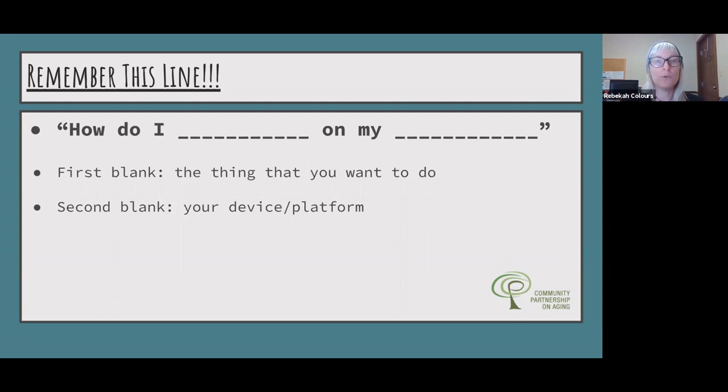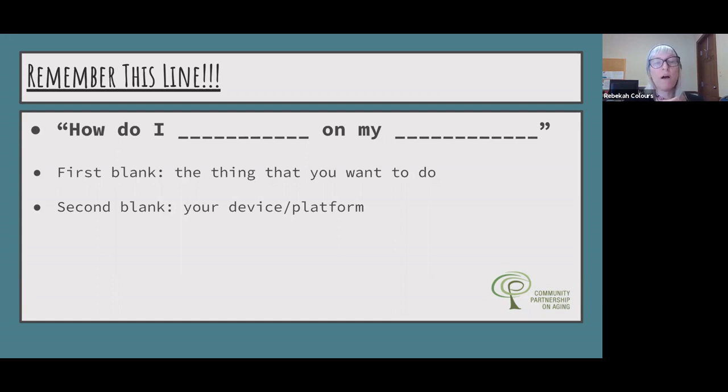Going through our 8 weeks together, I'm not going to be able to impart to everyone how to be an absolute computer whiz and do every single thing that there is to do on the internet. I certainly don't even know how to do that, but you can find out pretty much how to do anything that you want to do.